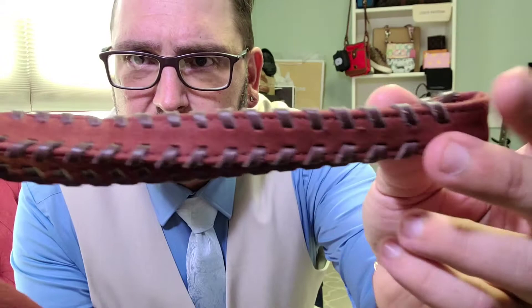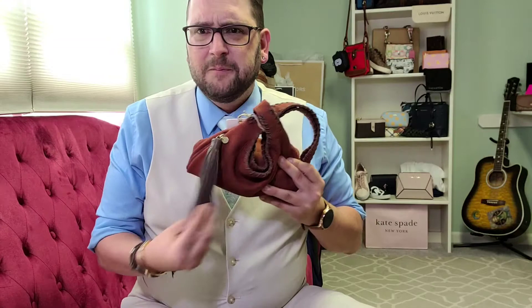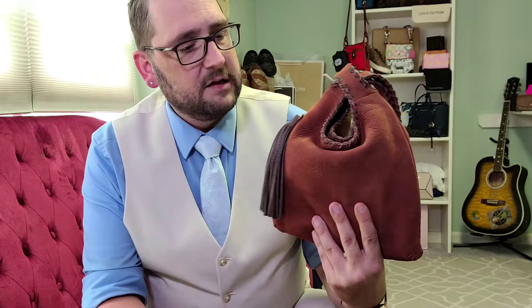It's got this absolutely wonderful tumbled soft leather, it's got this nice thick stitching, and this tassel too. I've seen some of their products with this tassel but it hung off the product way too far — imagine this being half the size and just dangling way too far down. It wasn't appealing to me, but on this bag the way it sits is very appealing, and it has a little hobo charm.